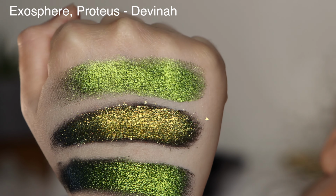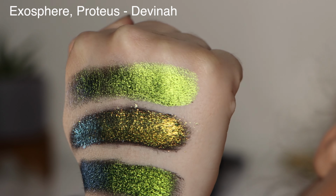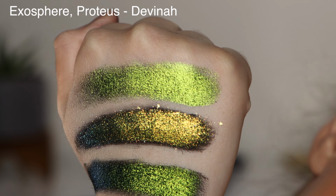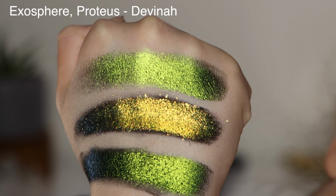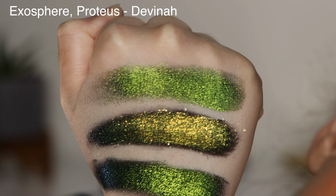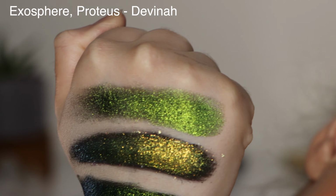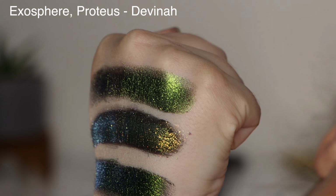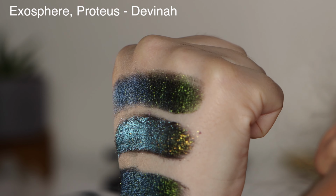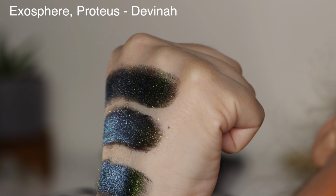Last up is Exosphere at the top. Below that is Proteus over a black base, and below that is Exosphere over a black base. These are all from Devinah. You can see these look very similar together straight on. Again, Proteus is brighter and it is also chunkier. And I do think that because it is chunkier, it can especially look brighter because of that. But the shift is pretty close. Pretty similar to a blue.